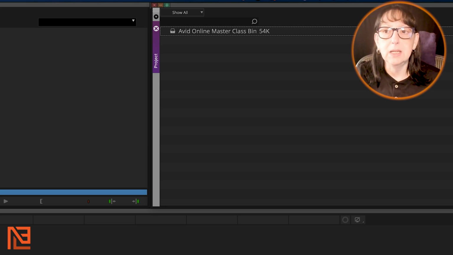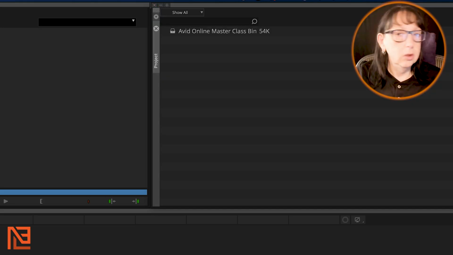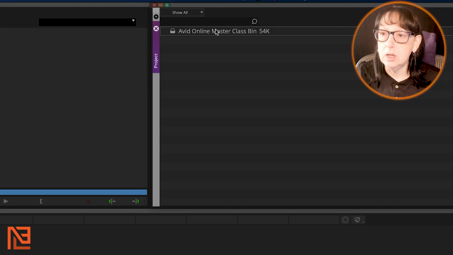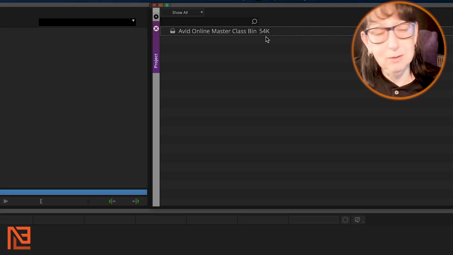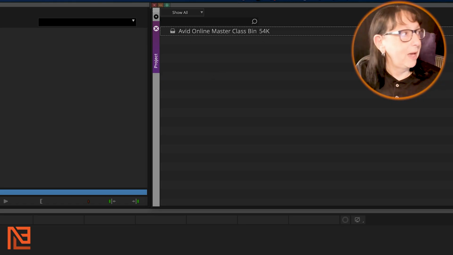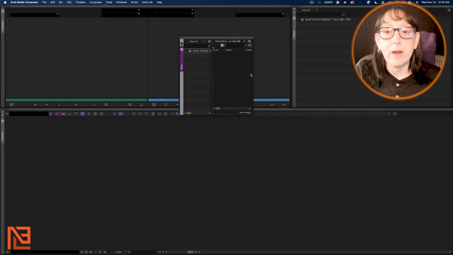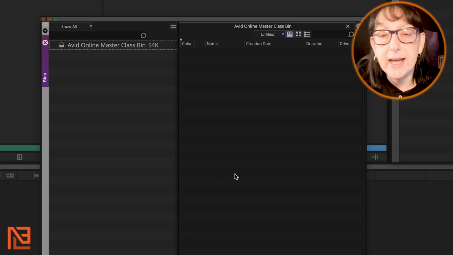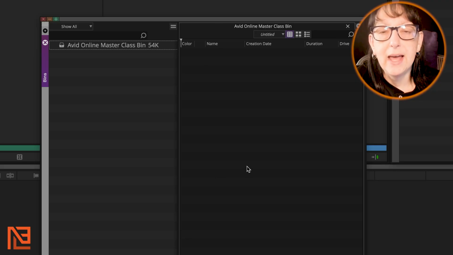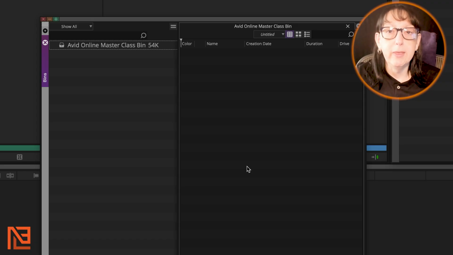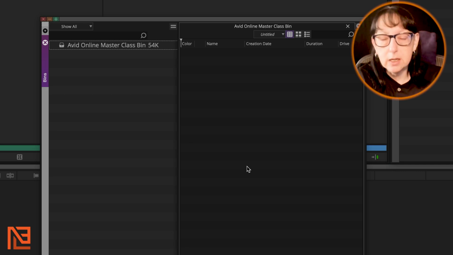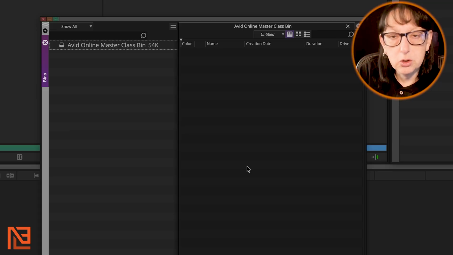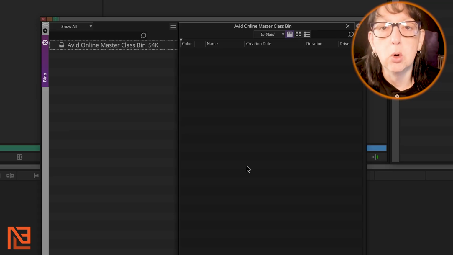Now let's talk about bin containers for a second. Your project window comes with one bin for free. It starts you off with one bin automatically, and that bin is right here. Now, this is new to Avid, and one of the reasons why they added that setting that we saw all the way at the beginning, Composer Classic, I think they were calling it. So you could do Media Composer, Composer Classic, or you could choose the setup to look more like Premiere.